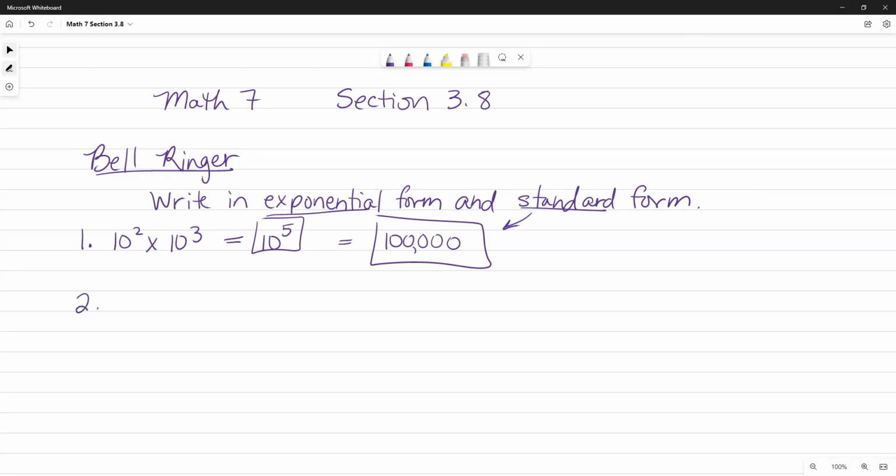All right, so let's do another one. Now that we understand the process, if I have 10 to the power of 4 times 10 to the power of 4, what is this in exponential form? 10 to the power of 8. The nice thing with any power of 10 is you don't have to multiply 10 times itself 8 times. You simply need to write your 1 and then give the same number of zeros as you have in your exponent. So how many zeros should I have? 8. Because remember, 10 to the power of 1 is just 10. So that's your 1, 2, 3, 4, 5, 6, 7, 8.